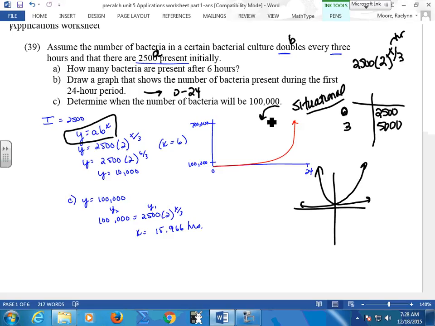Okay, so we plug this in. You have to put 6 in here and show me the 6. You could look in your table and pull out the 6. Or at 6 we would have 10,000. You could have figured it out this way. Plugged it in there, went to your graph. This one, y1, y2. See where they intersect. Even if you found it on your table, you wouldn't get exactly 100,000, and you've got to give me 3 decimal places on your answers. So you're going to have to make this one a little bit more exact.